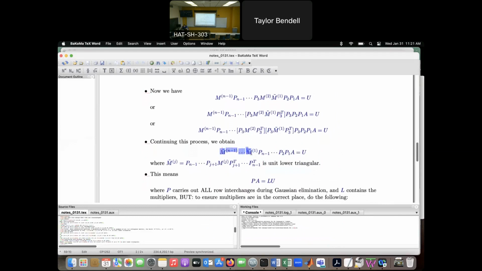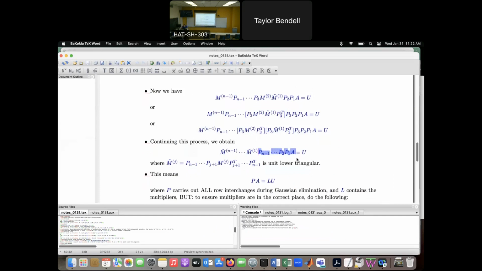And if I invert the product of all of these, that would be L. But what I've done effectively is compute the LU decomposition not of A, but of a row interchange version of A. So this matrix is A with all the row interchanges performed up front, as if we knew what they were going to be when really we don't. So A itself does not necessarily have an LU decomposition, but this row interchange version of A does.